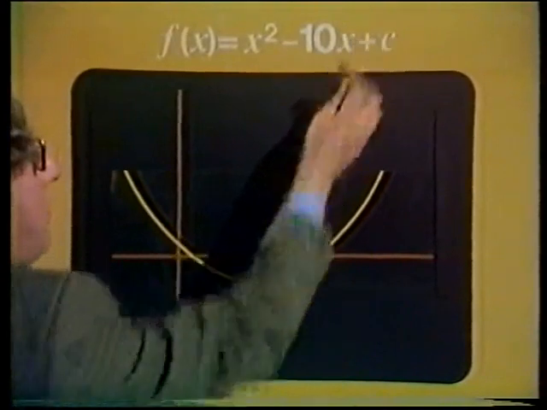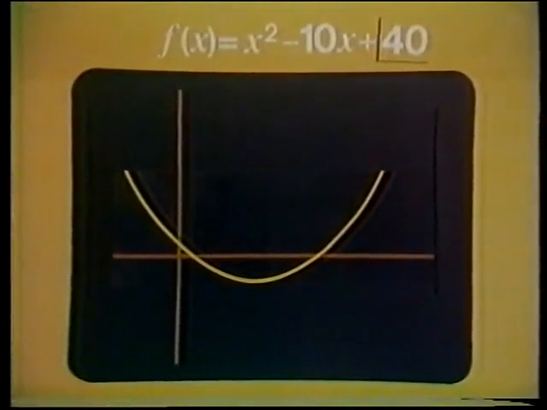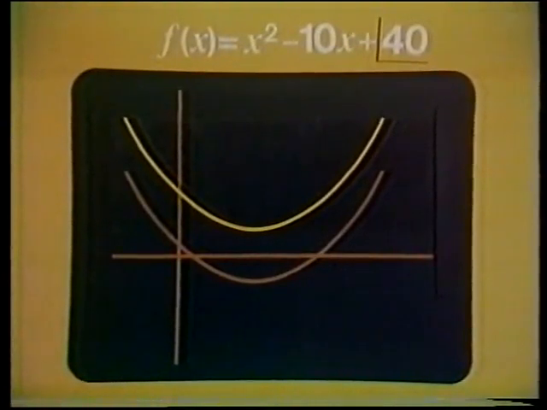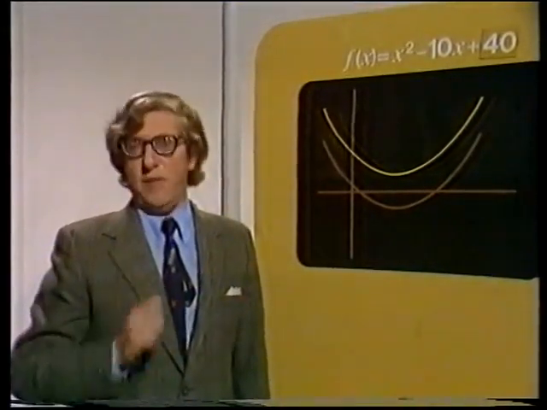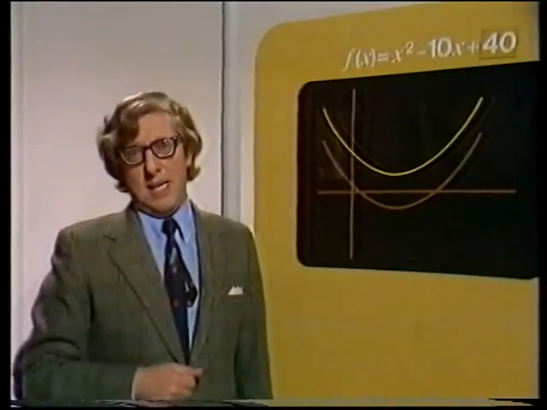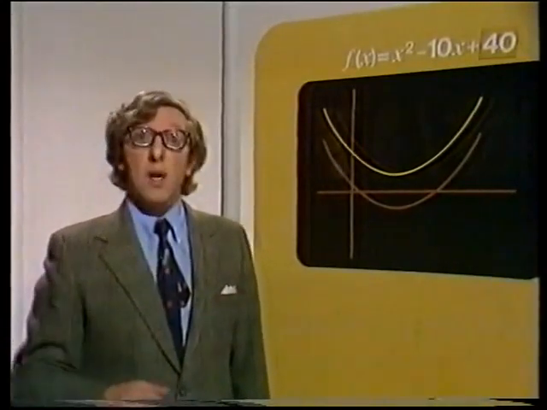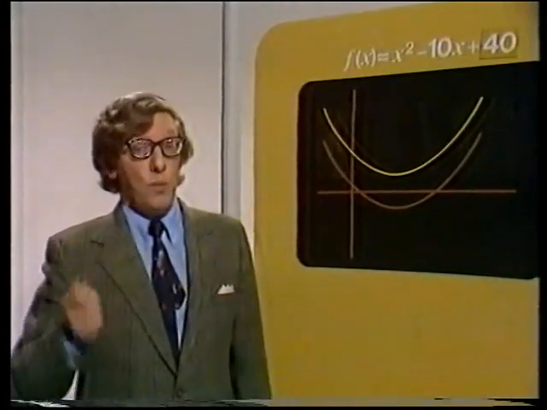Now, suppose I change the value of the constant to, say, 40. Now, that just corresponds to translating the curve up. And now I can ask the question again, what are the roots corresponding to this new curve? Well, from the picture I can see there don't seem to be any, so we could just stop there and say, well, that's unfortunate. But mathematically, that's not very satisfactory. I'd like to be able to say a quadratic equation always has two roots. Now, where have the roots gone? That's the question that's going to force us to extend our idea of what we mean by number.